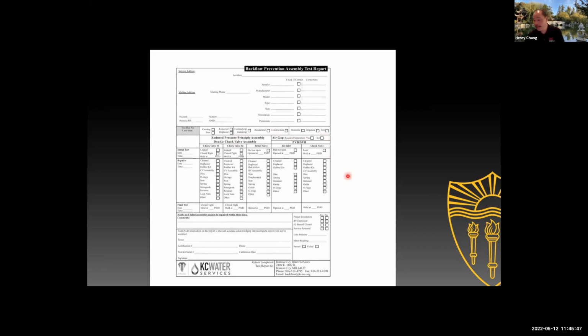We mentioned the air gap. So you can see as part of the RP, they ask if there is a catch funnel, the air gap system underneath the relief valve, is it acceptable or not? So those are the kind of things they ask you to fill out. So a lot of information there, okay? Also has a note that if repairs are needed, make sure that the administrative authority is notified within 3 days of any repairs that are done, okay?